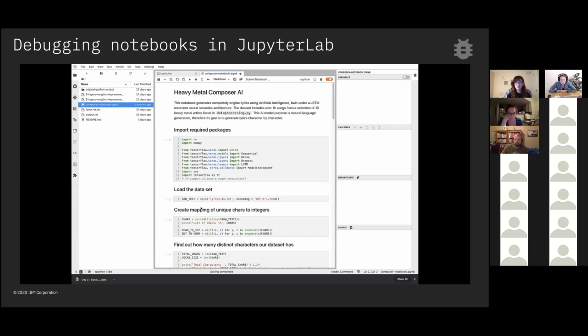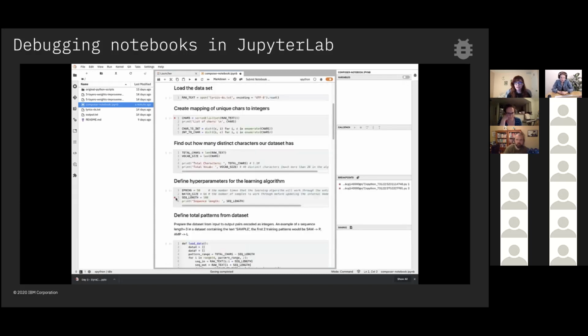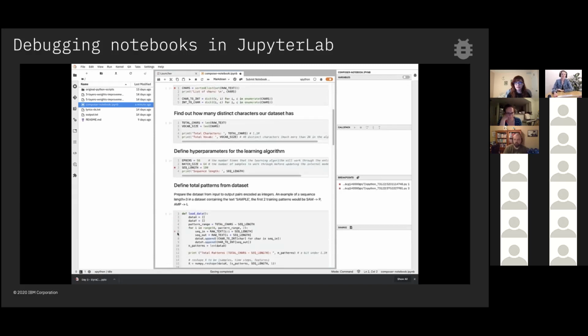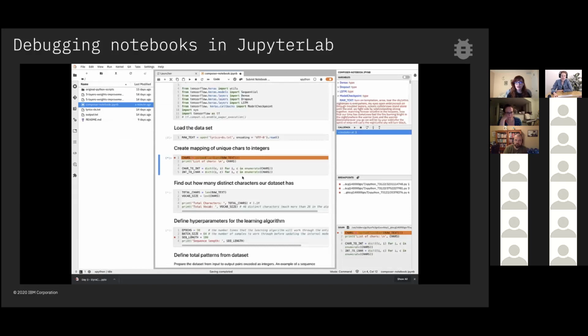I can remove them. Yeah, so now I'll set some breakpoints in the areas I'm interested in. So the number of characters, my sequence length, and somewhere in my for loop. So I go and run it, and I see the breakpoint, like my execution just stopped at the breakpoint.